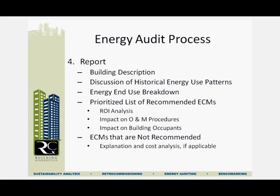able to capitalize on the savings from one investment to use for another, as well as the implications of putting into place one energy conservation measure with or without another. For example, if you're doing a lot of envelope improvements on your building envelope, it could make an opportunity for you to downsize your boiler or downsize your air handling unit. It could also cause you to need to bring in more outside air, more ventilation. So you might have to run outside air fans a little bit more often. So you need to consider those implications with your report and energy audit.